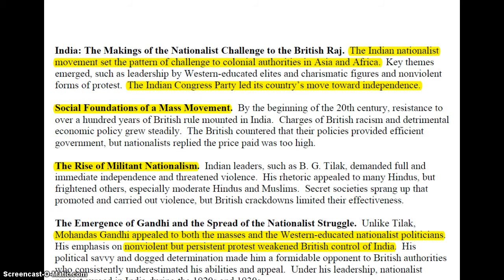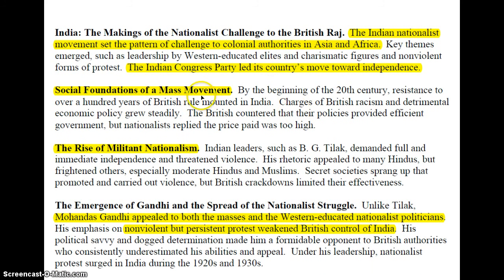Remember, we've had chapters on these where you saw the nationalist movements, you saw the independence movements, so you have seen this stuff before. Just reminding you, the Indian National Congress is something that comes out of this. They're challenging colonial authority. They're challenging the Europeans being in power in an imperialist way in their countries. The mass movement, what this talks about, we've seen before. The British weren't exactly nice. They were brutal in some ways, and this is why people like Gandhi, that we see down here, preached nonviolence.